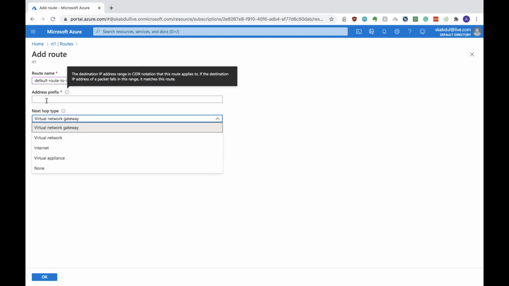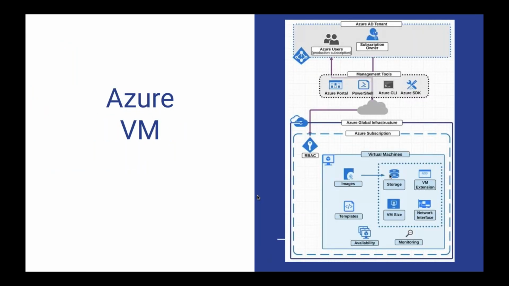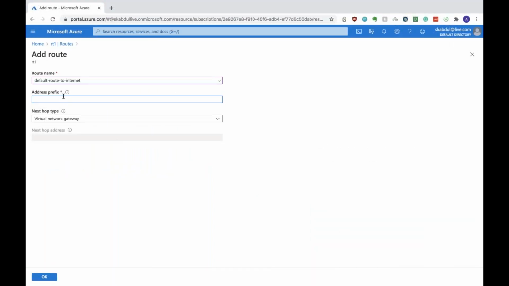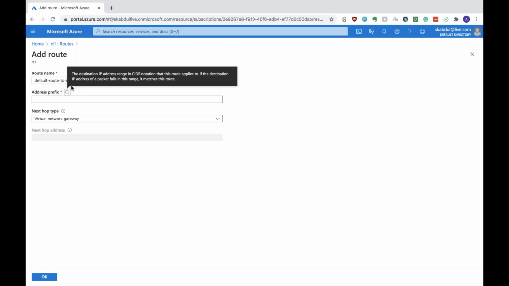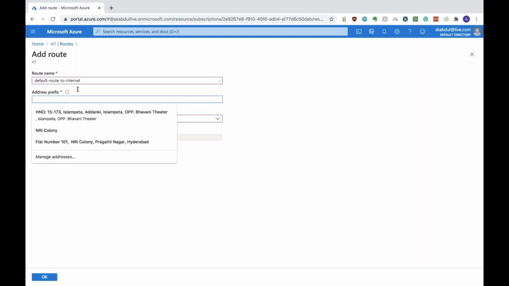So I think I'm going a bit faster, but that is fine. Let's say I want to connect this to the internet.